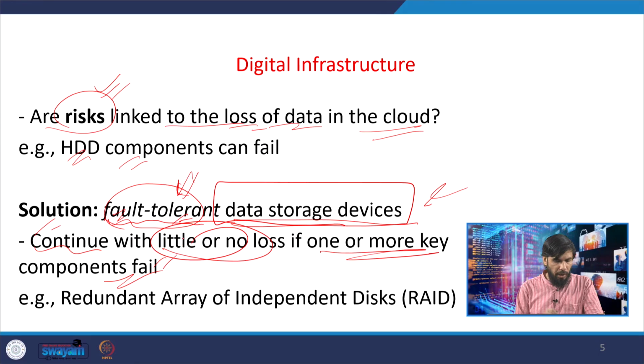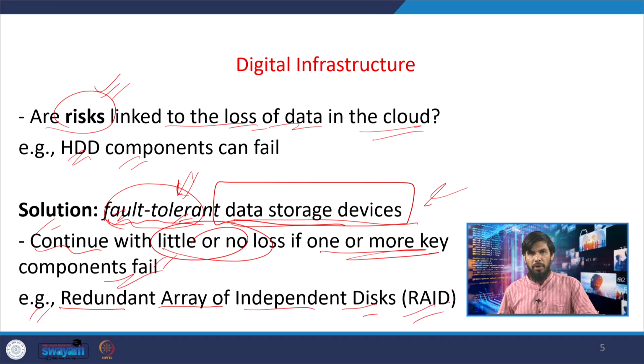So for that, what is the solution, what is the technology that is being used? It is the redundant array of independent disk, RAID technology. RAID technology provides the solution in terms of fault tolerant data storage services. The idea is to minimize the data loss in case the components fail, because HDD.